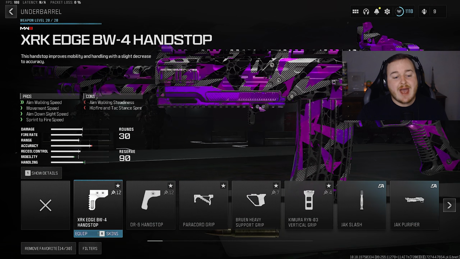The underbarrel here, we're going to add on the XRK MW3 hand stop grip. I want to work on some mobility. I want to work on some handling. It is a battle rifle, so the mobility isn't the best on this weapon here. So I do want to increase its mobility. I want to get into more engagements. I want to have that aggressive play style, move faster around the map. So the MW3 is going to help out a ton. So I do want to add this on.